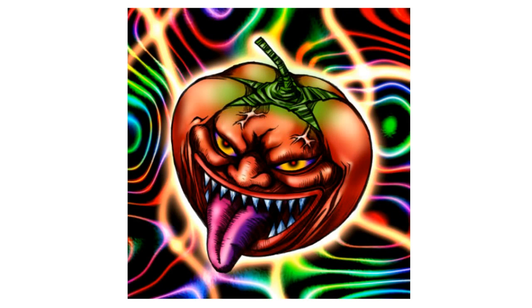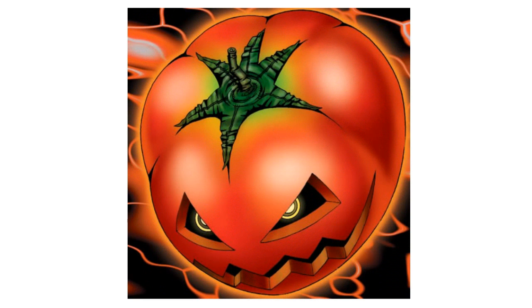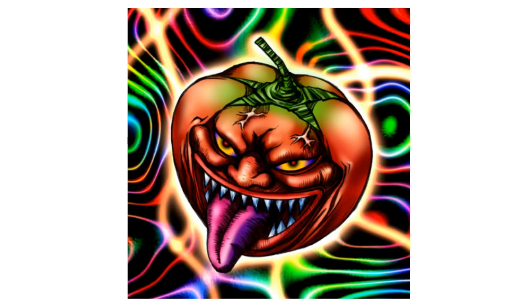So, I don't know, the art team, they're like, let's make it less spooky, but they totally made it more spooky. Let me know, guys, which one do you think is more spooky? Because I honestly think this one is not as spooky. The psychedelic one, too scary for me.